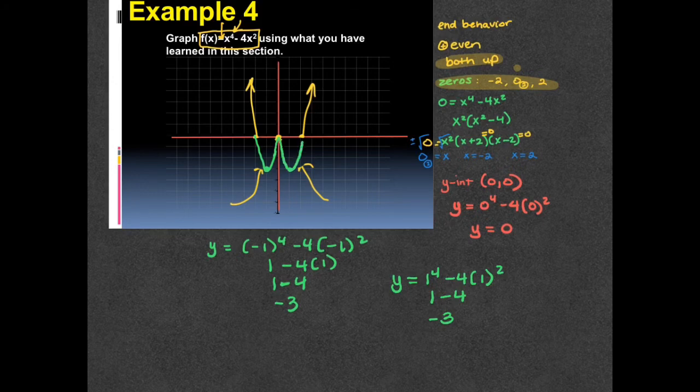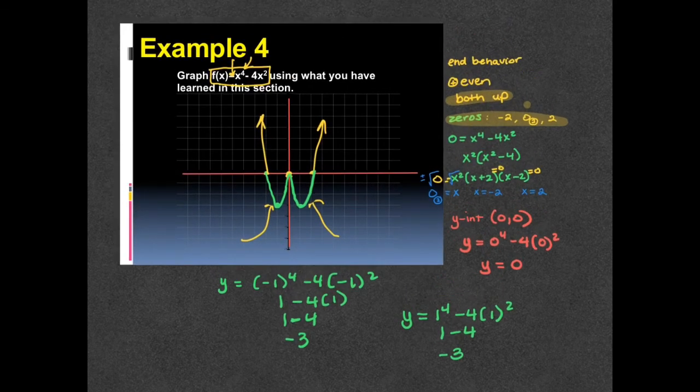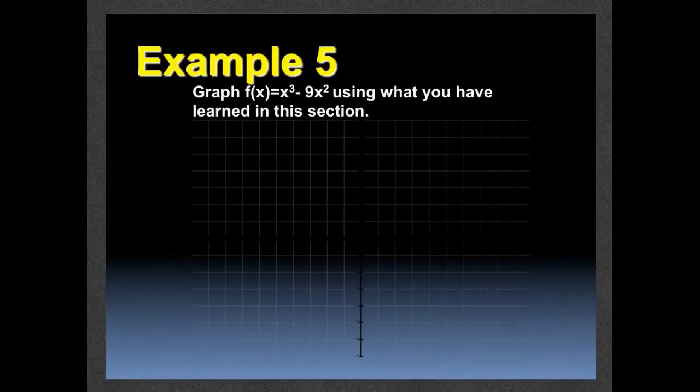But the benefit of knowing about symmetry is that if I take a negative x and I plug it into both of these, it's going to go back positive, which means that this is symmetric to the y-axis, and it confirms my graph. The max turning points would have been 3. This is 1 turning point, 2 turning point, 3. So it makes sense with everything else that we found. And last one. So we're going to do the same thing again, follow the same pattern so you get used to the steps.